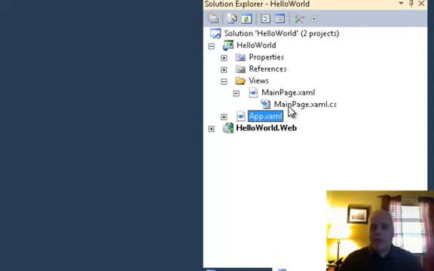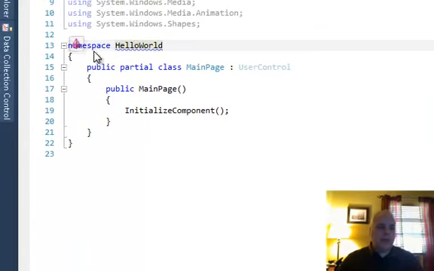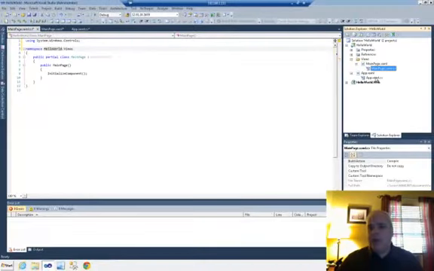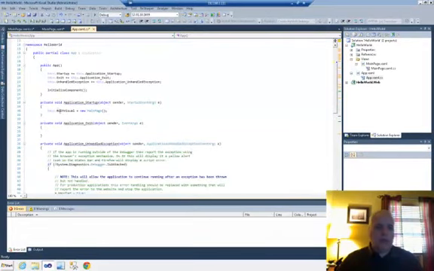So let's go ahead and open that, move it in there, and make sure that our namespace is set appropriately. Okay, great. And that should have moved the declaration inside here to now call hello world.views as the using, so that this now still works.